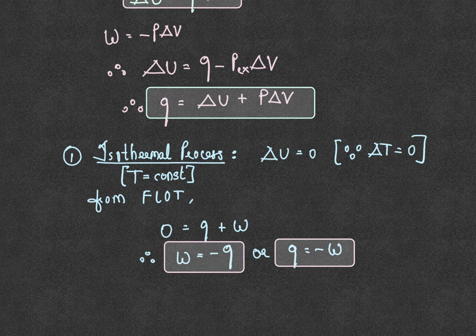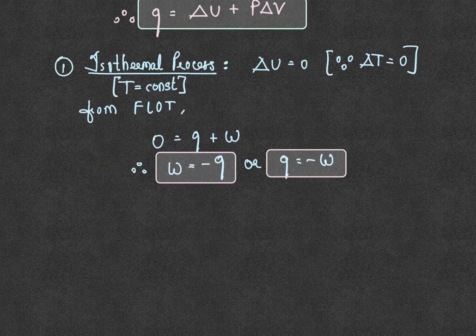doing work. So when heat is plus, it is given to the system. So when heat is given to the system, all the heat that system receives, it will be utilizing it for doing work, because work is negative, which means system will do work and utilize it. Internal energy will not change.